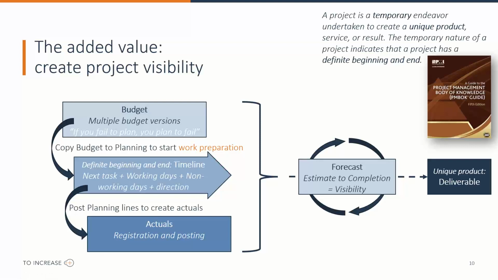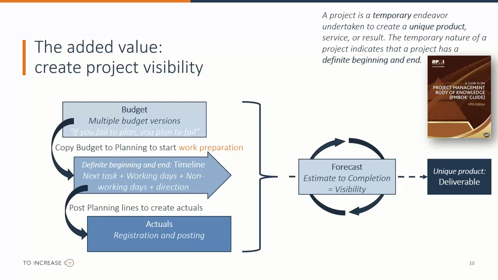You need to have a plan to measure yourself against, because if you fail to plan, you plan to fail. You don't know where you are, and that is why a budget is important. We can maintain multiple versions of the budget, so we keep the flexibility of handling changes during the project. We can take these budget lines and copy them to planning lines to start your work preparation.